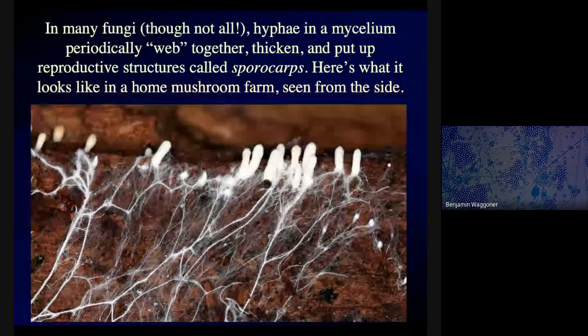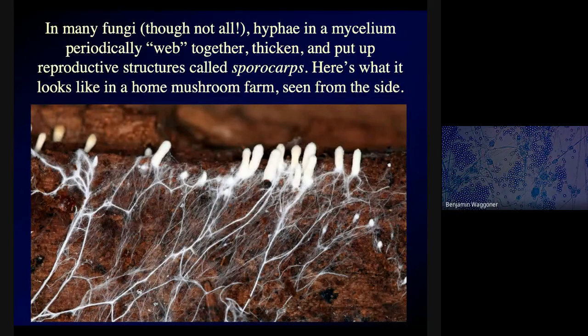You've probably seen similar things — the fuzzy greenish-gray stuff that builds up on oranges left out for too long would also be a mycelium. In many fungi, this is kind of a slice through some soil, and all of those white filaments right there are hyphae. In many fungi, the hyphae grow into a network that may not even be visible. One place where lots of fungi love to live is soil, and they'll form this network of microscopic filaments that grows all through it.